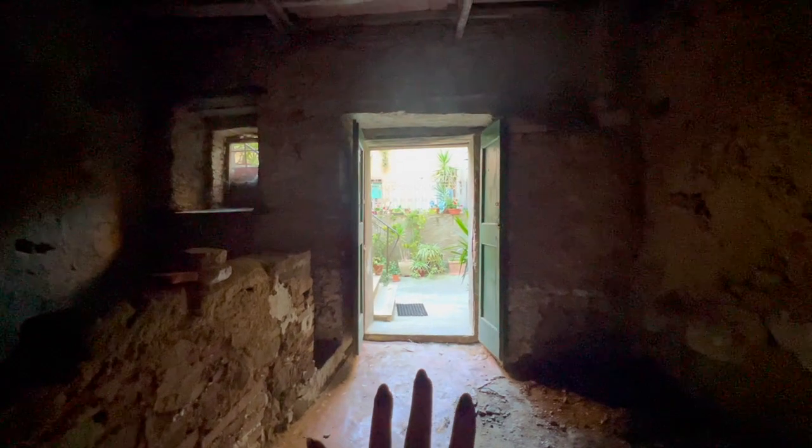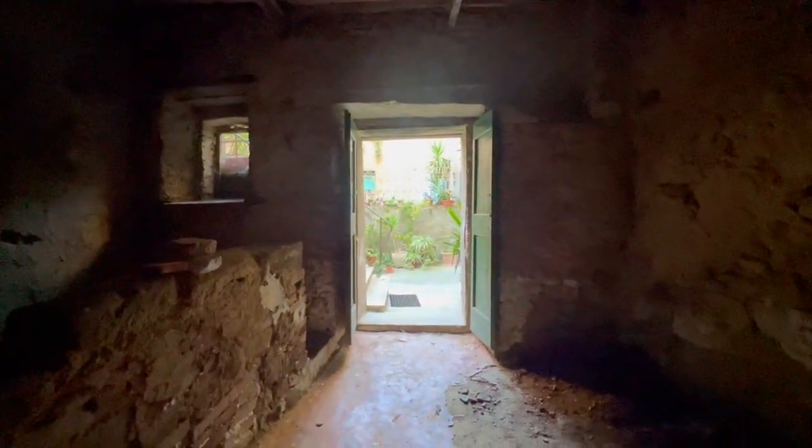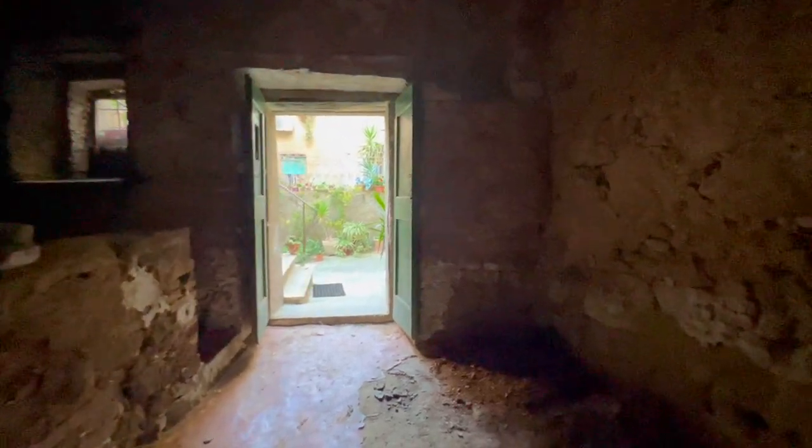Filled in some of the line there of the door, so that will be reopened, so you'll come from our cantina into this one through there. So normally the bed, this will be the bedroom, and the bed will normally be sitting in this area. That lovely double old door will become a glass door, so there'll always be that light streaming in, which obviously during the day is a lot more.